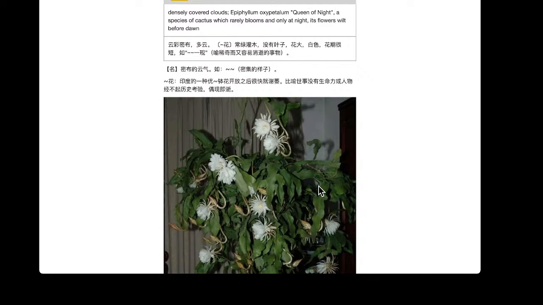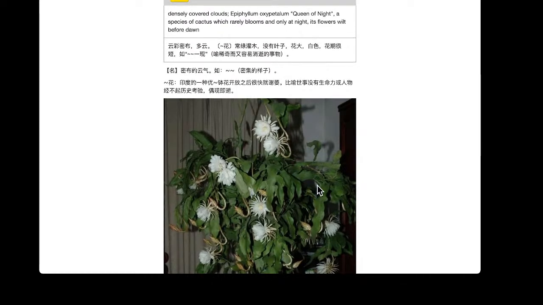So that plant, it's very special. They bloom at night. When they bloom, they quickly bloom, and then they wither, and the flower drops. It's very fast, within a minute, not even an hour. So it's a very special kind of plant. Because of that, there's an idiom called 昙花一现, meaning any event or phenomenon that won't last long at all.